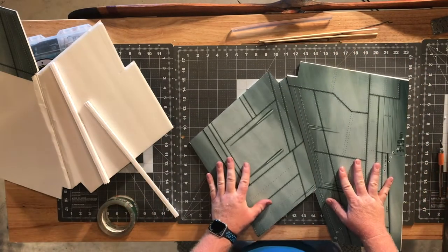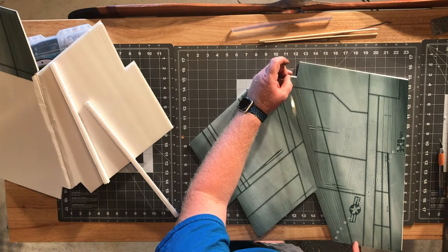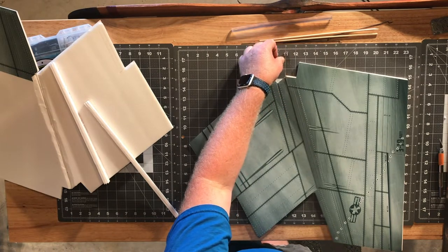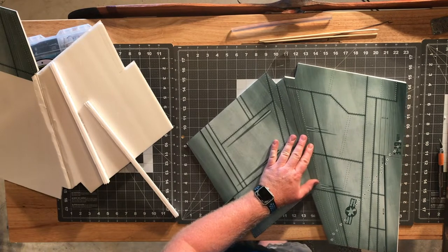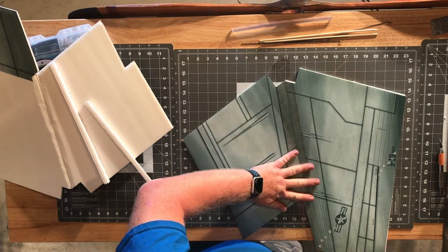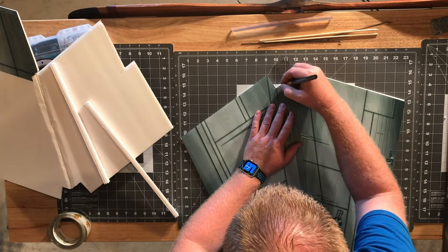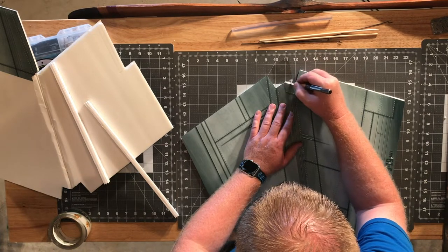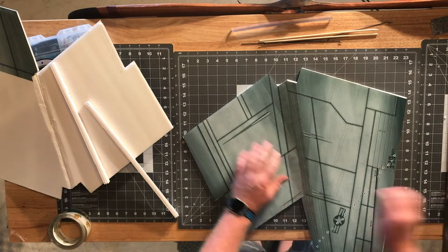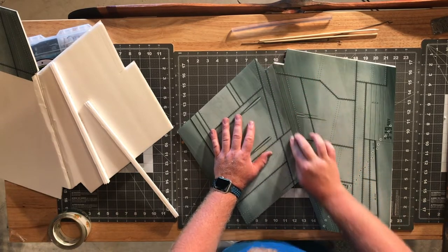Starting on the skin side of the wing, take my tape all the way down. Make sure your wings are where you want to be before you apply that tape, because once you apply the tape to the skin, you will not be getting it off. I usually like to tape it to the table like this. And then work my way down, working my way all along the leading edge, making sure there are no wrinkles. Trim off the excess. Make sure it's nice and firm. Run my fingernails all over it. You'll see that it's pressing it down.